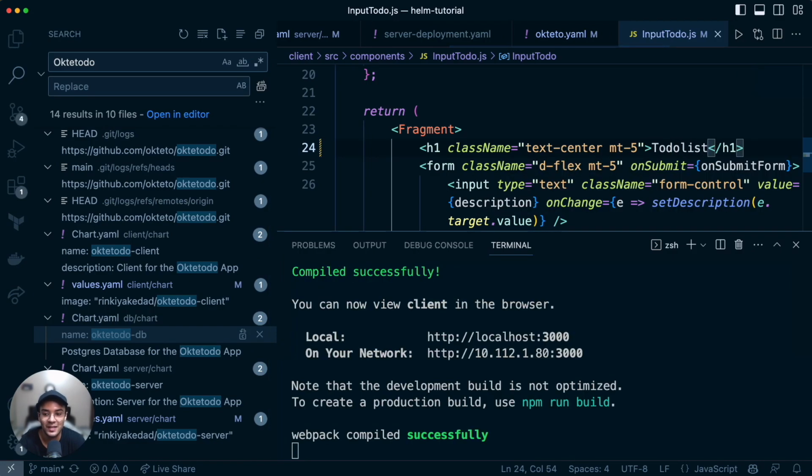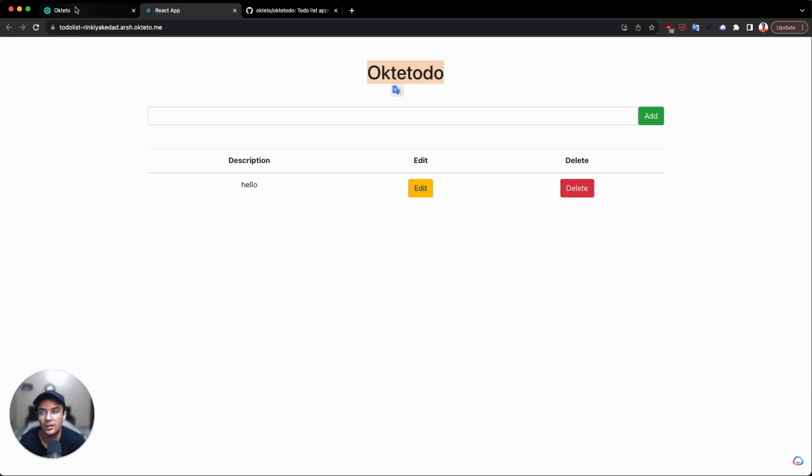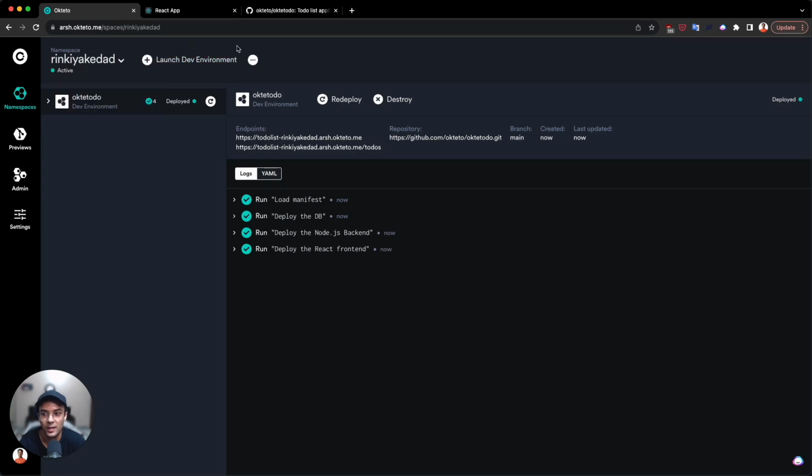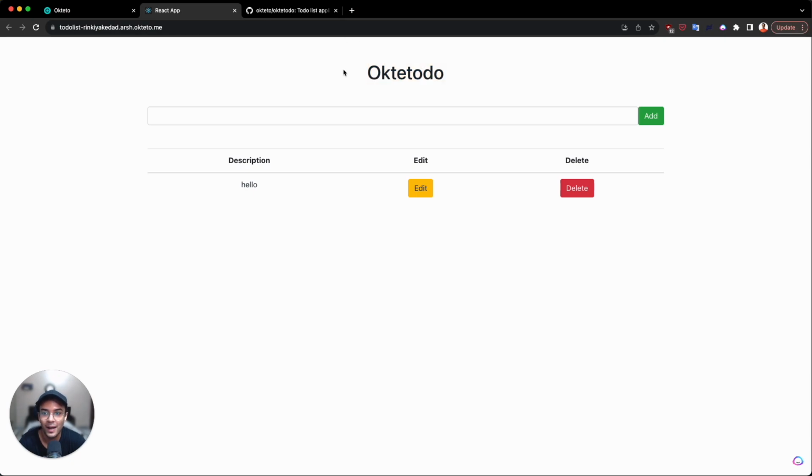And this is the experience you as a platform engineer are able to enable for the developers on your team, right? Once you have configured this, all they need to do is deploy their application by Okteto deploy or from the UI by launching a dev environment, and then they can simply run Okteto up and get started with development. So if we go back, hit refresh, you'll see that React detected our changes and we see our updated application here. The best part is that developers can do this for each of the services they want, and once they have the entire application up and running, they can just choose which service they want to work on, and they can work on multiple services simultaneously.